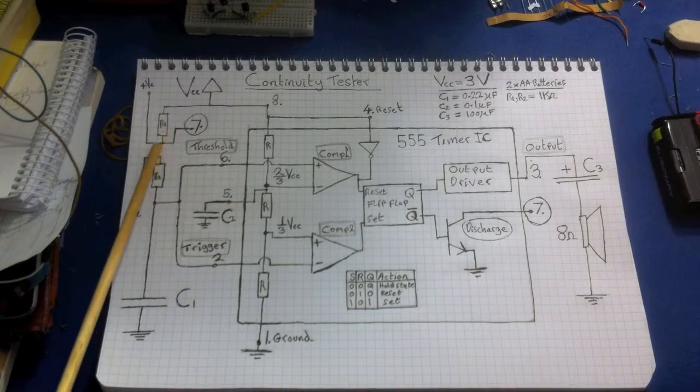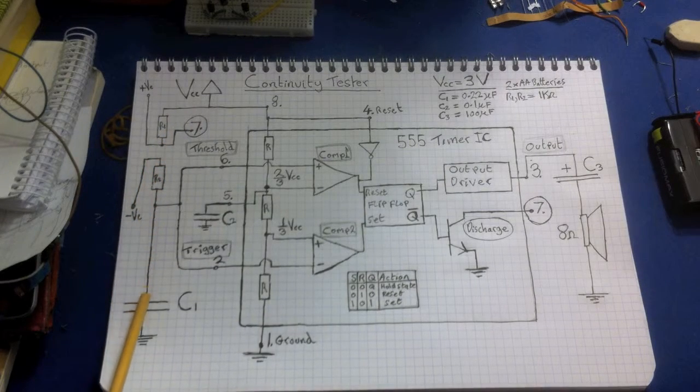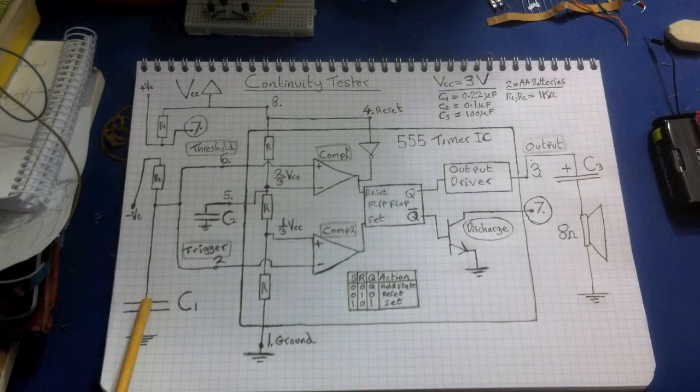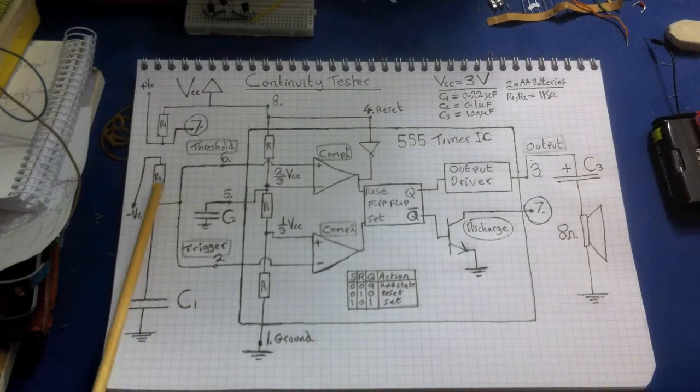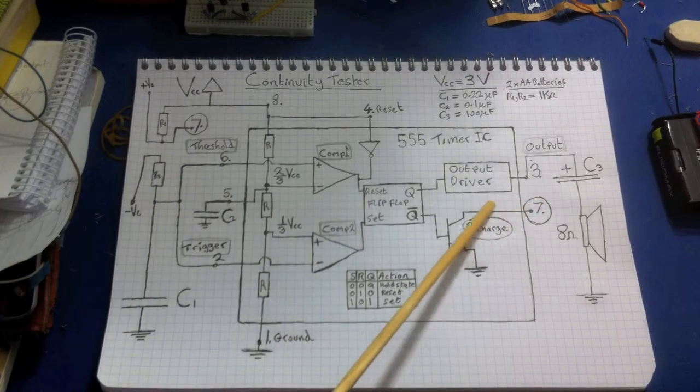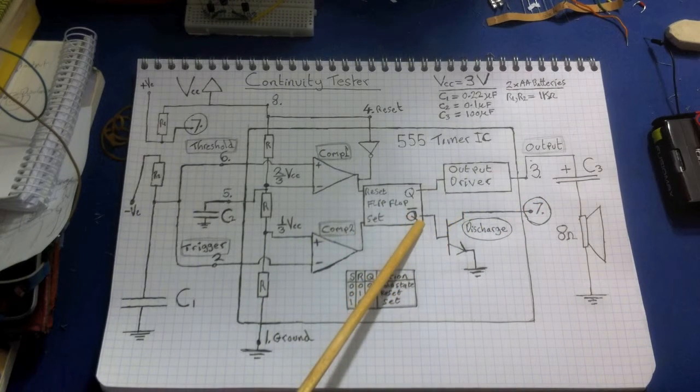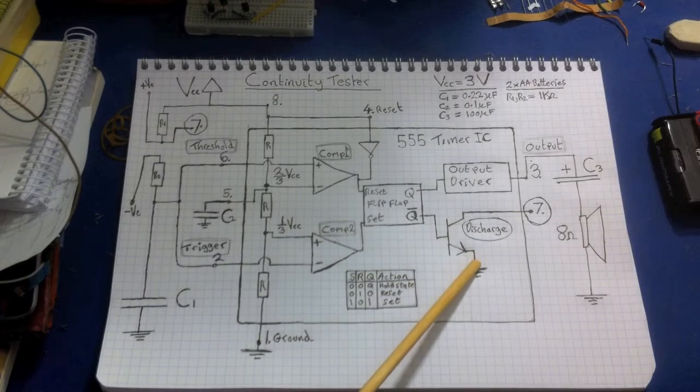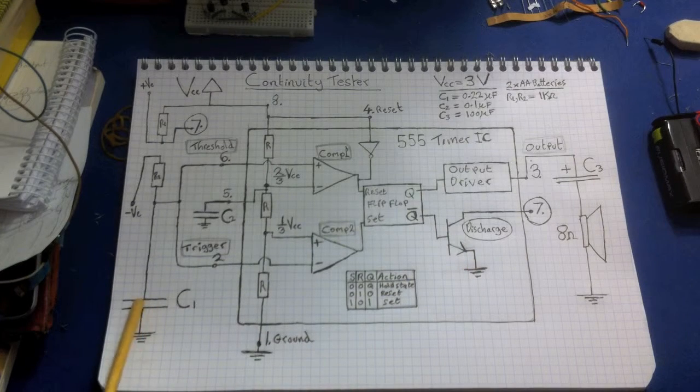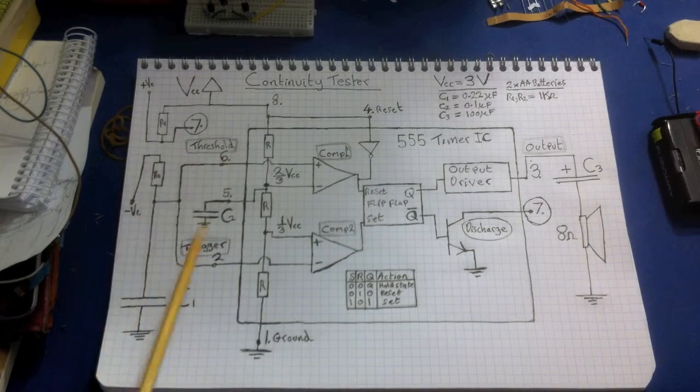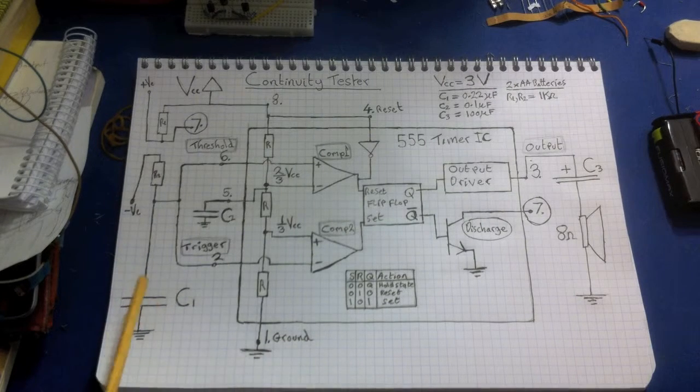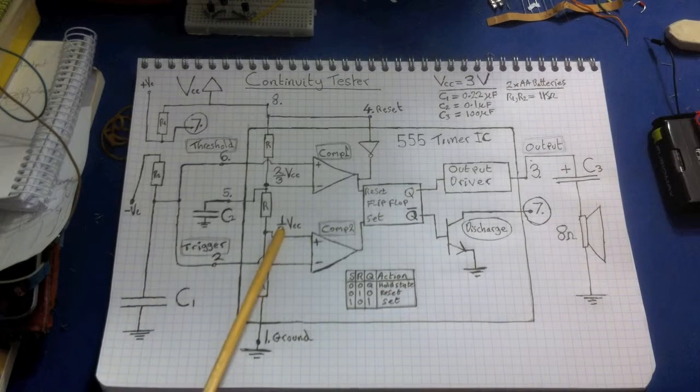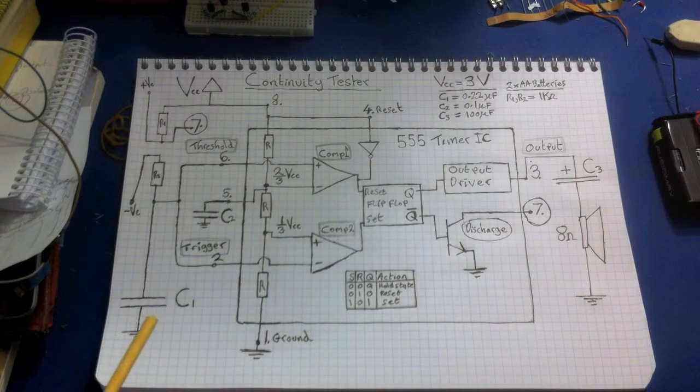Pin 7 here, therefore is joined all the way along down here. So that means the capacitor now sees a short, because it sees this path here, all the way through 7, all the way through this now switched on transistor. So we have a short. So what's going to happen? All the charge is going to leave the capacitor, and it's going to discharge very rapidly. So once this discharges very rapidly, then we're back at an empty capacitor. That cycle will keep happening, and we'll have the speaker making a buzz sound. Depending on how quickly this is charging and discharging, these resistors will define how quickly this charges and discharges.